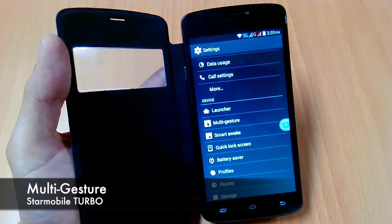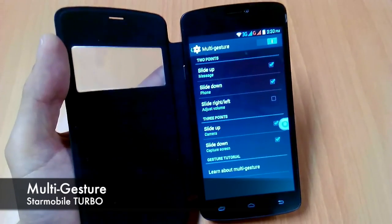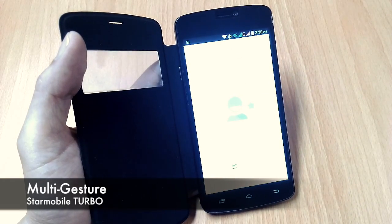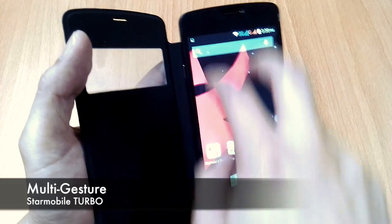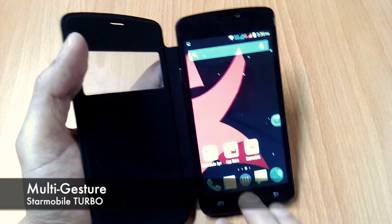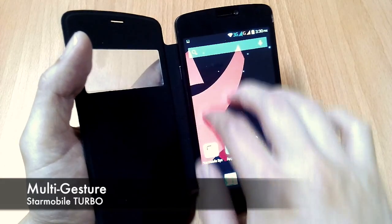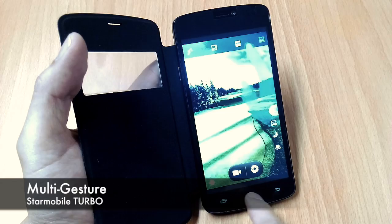Now, multi-gesture, this is when you use 2 or 3 fingers to execute a command. Now from the home screen, for example, 2 fingers down and you turn up the call option, go back. 2 fingers up and you bring up messaging. 3 fingers down, you can take a screenshot. And finally, 3 fingers up and you can take a photo.